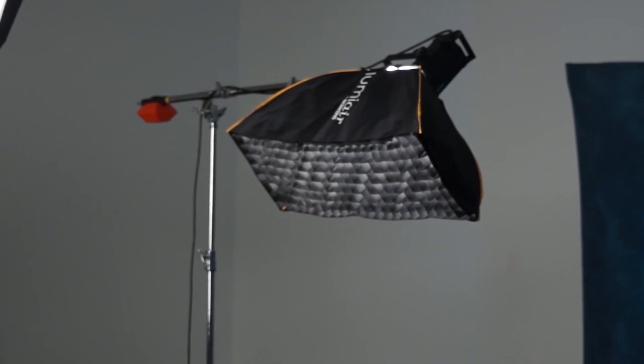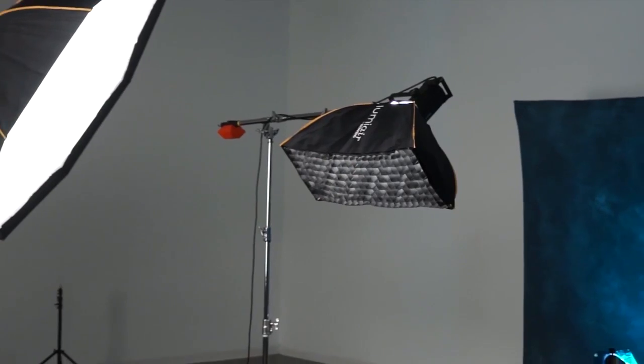Secondary, we have our hair light, which is a strip bank. It's a strip 100 in a horizontal position, overhead and behind her, with the egg crate grid on top. I think it's the right choice here, just to give us a nice, smooth, even light in her hair and on her shoulders and down a little bit on her arms. It's at a position where it's out of the way and it's not interrupting the rest of the set.